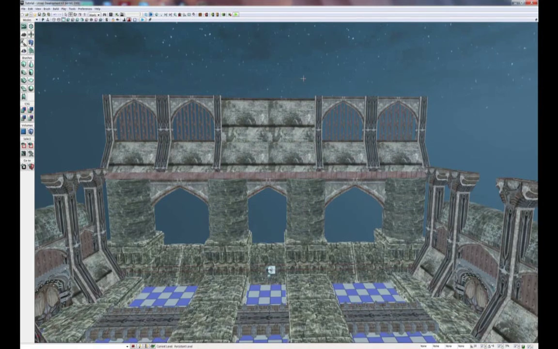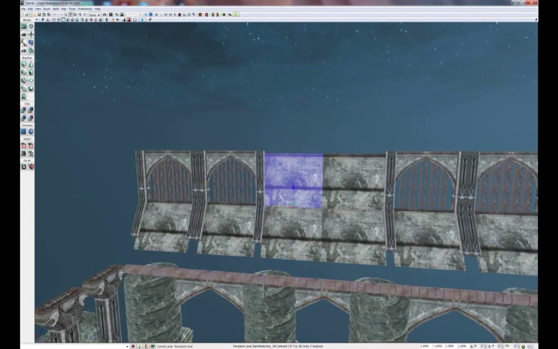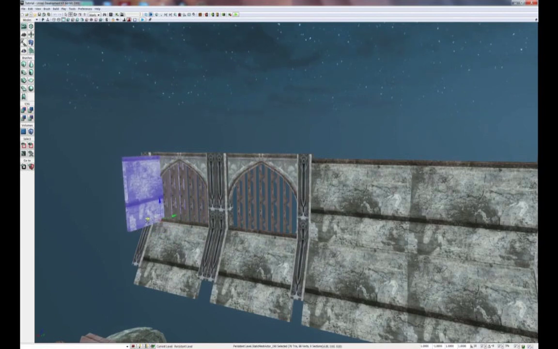Before we add in more details around the level, we're going to add in some more details and depth to this top building. To begin, select this straight wall piece and clone it to the left. Rotate it by 90 degrees. And then snap it into the middle of the pillar and move it to the back.